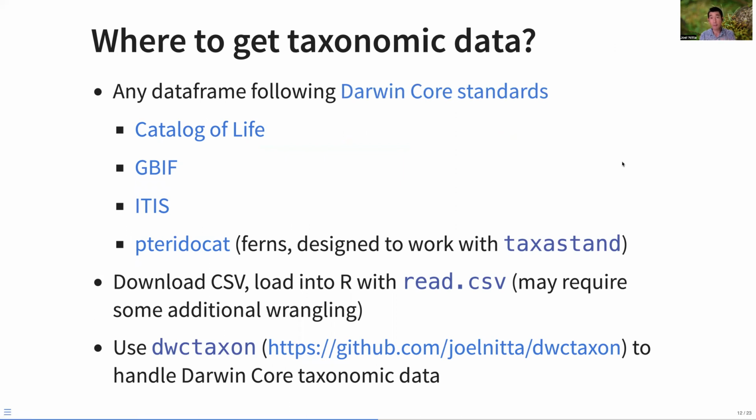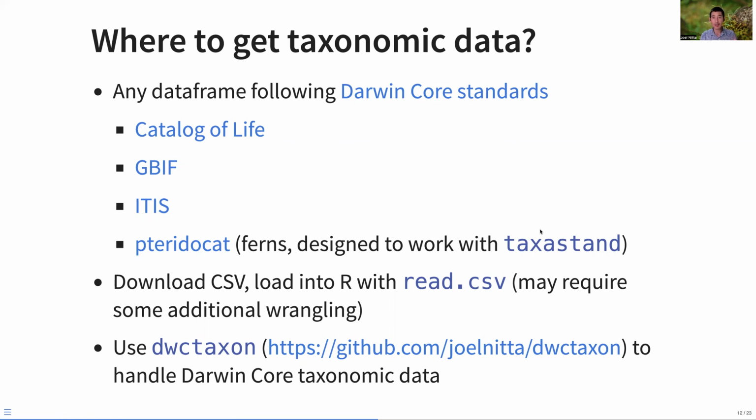And fortunately, many existing taxonomic databases actually use Darwin Core. So sources like Catalog of Life, GBIF, or ITIS, those all use Darwin Core. Another source that I'm going to show in a little bit more on some other slides is pteridocat, and this is one that I generated myself for ferns, and it's designed to work with taxastand.